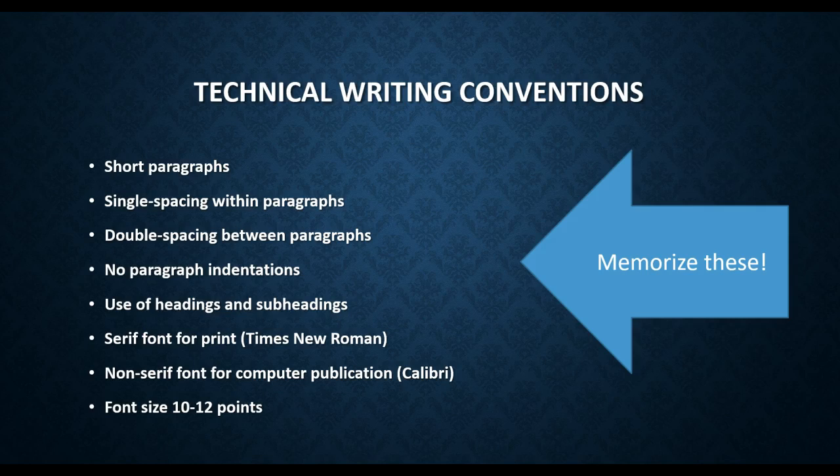For example, if a document is going to be printed, we typically use a serif font. And that means that the letters have little extenders at the top and bottom, and that will draw your eyes across the page. In digital format, when you read it on the computer, we typically use a non-serif font because the letters are made of little blinking pixels, and that's difficult to read in a serif font. That just adds more pixels to it.